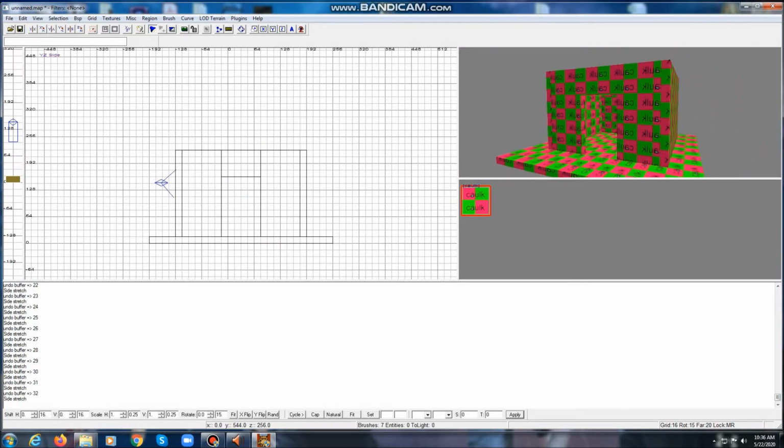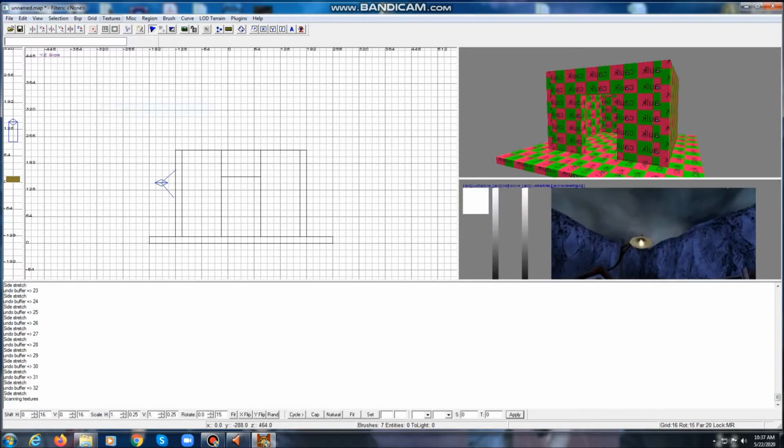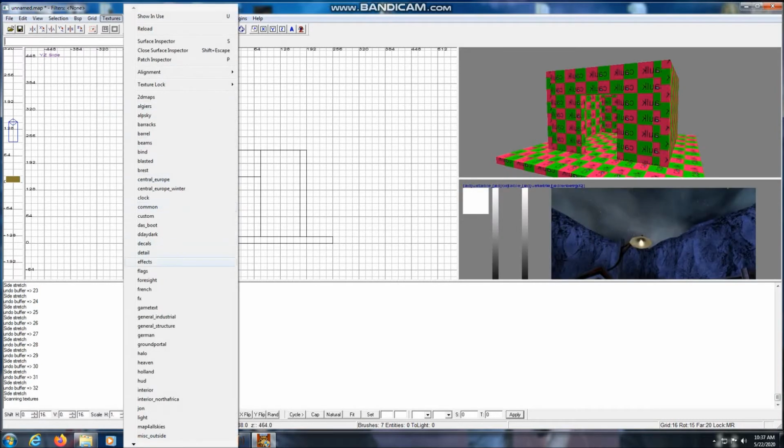So, texturing the hut. The first thing you're going to want to do, you can either go here and type what you're looking for, kind of, which I'll explain why it's kind of. And over here you could also go to whatever section that you feel you're looking for.